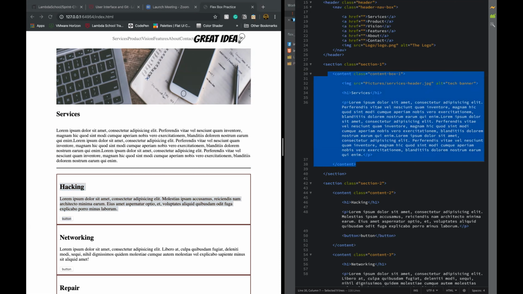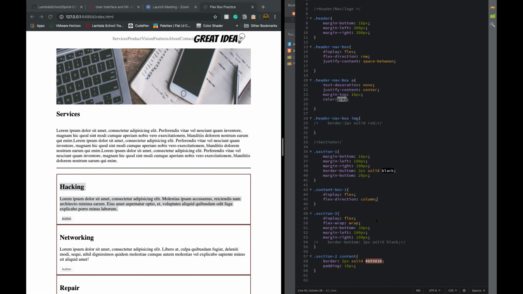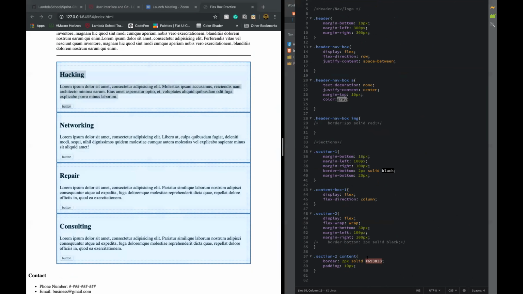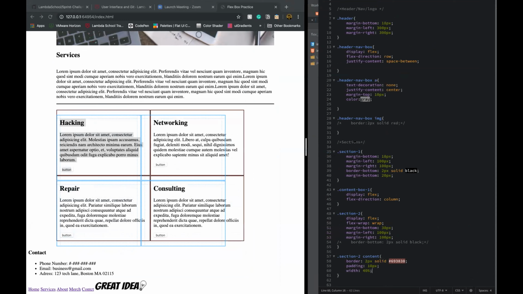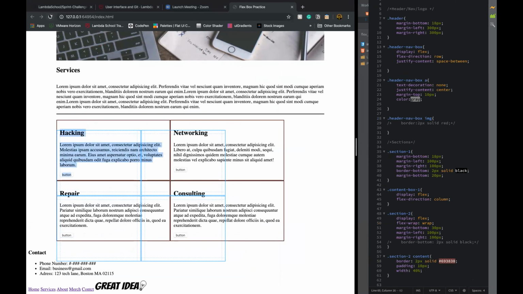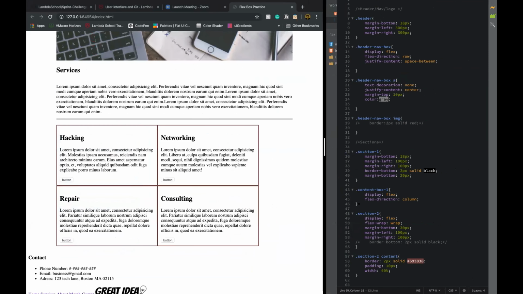Okay, so let's give a width to your section 2. We wouldn't want to do it for all of section 2. We'd want it to be for the boxes within section 2. Okay, so it would be right here. Yeah, let's try to give that a width of 40%. There we go. Thank you, Adam, for that great idea. And then you definitely want to add some margin in there too.